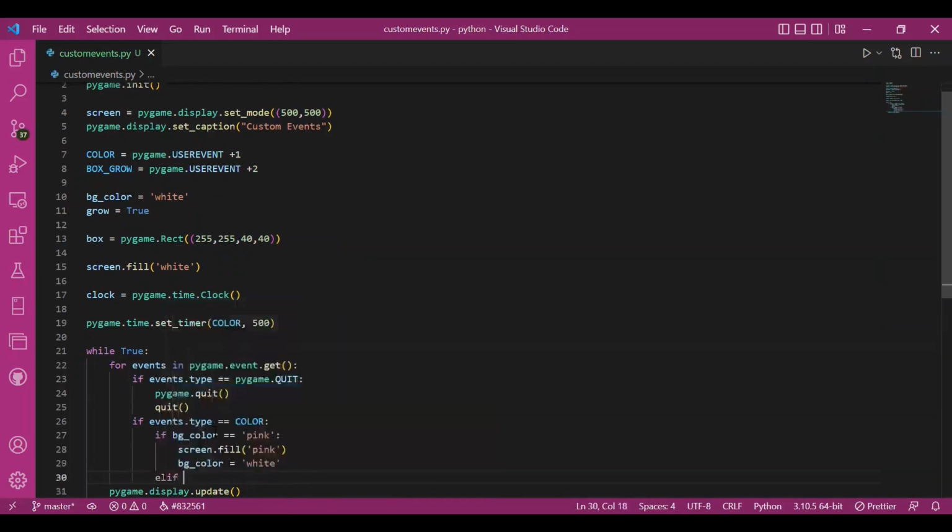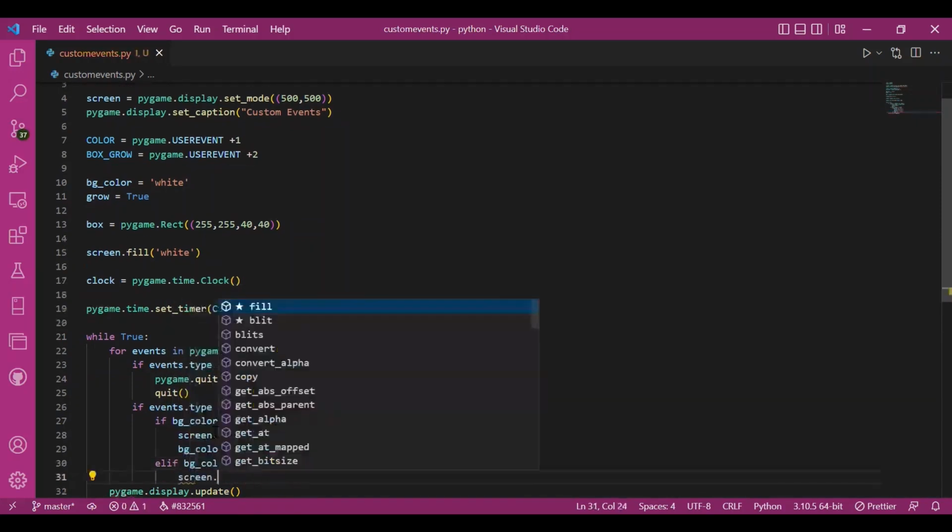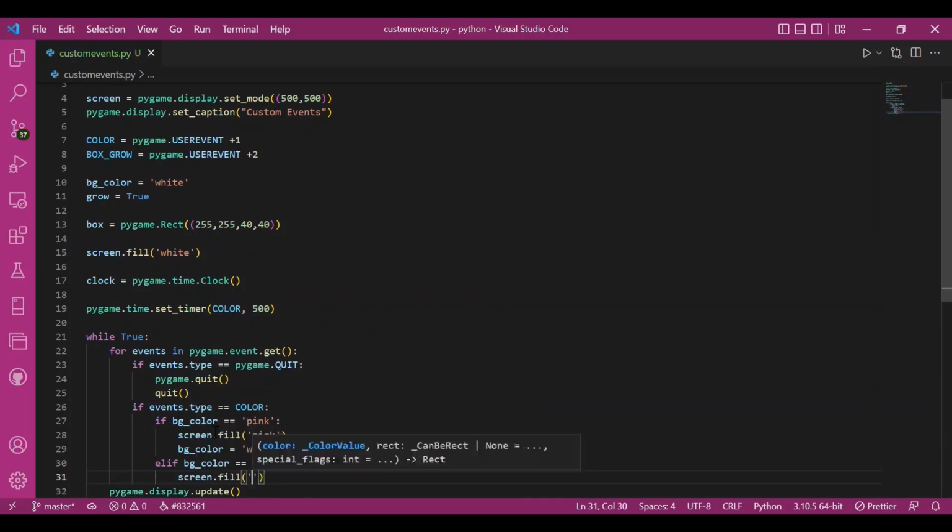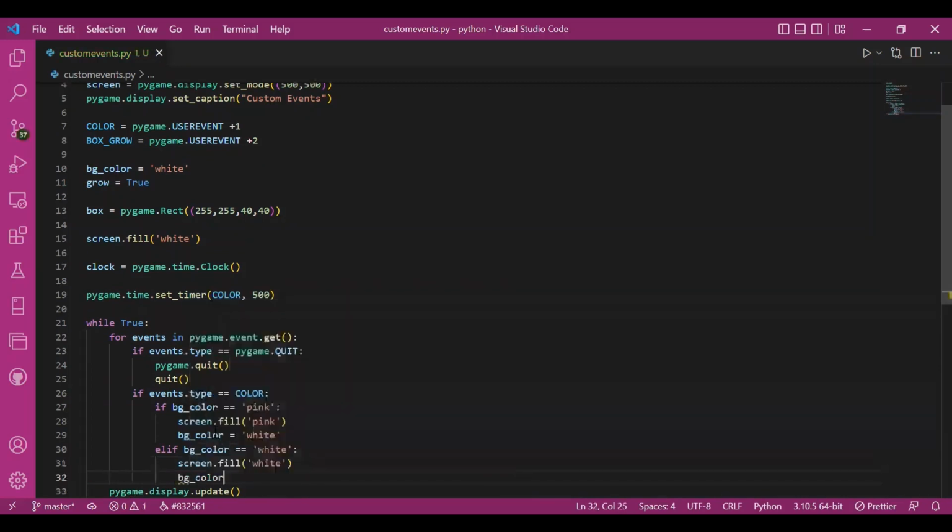And else if background color is white, I'll fill the screen with white color and I'll reassign the background color value. I'll make it pink. So that would help me to alternatively change the colors of the screen.